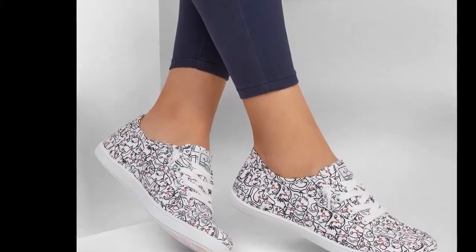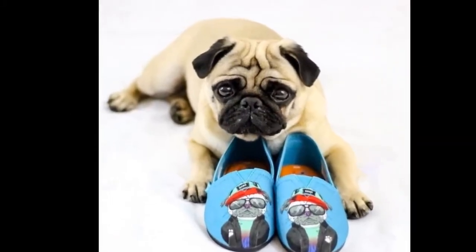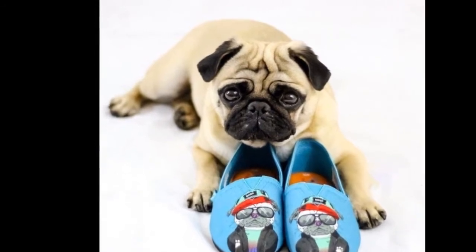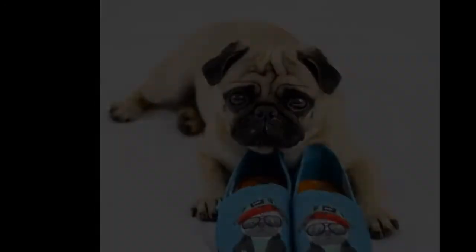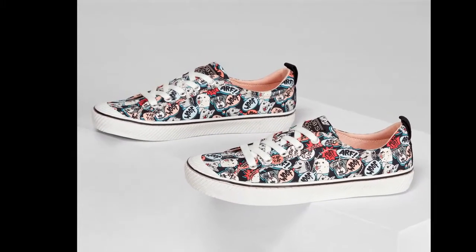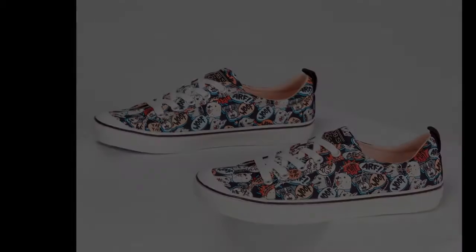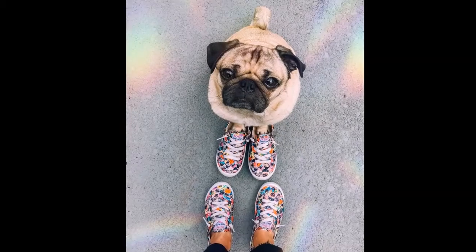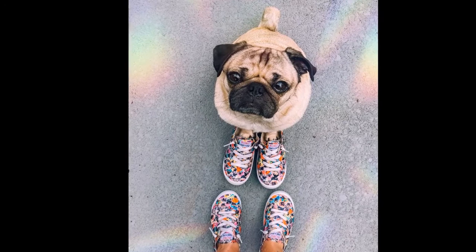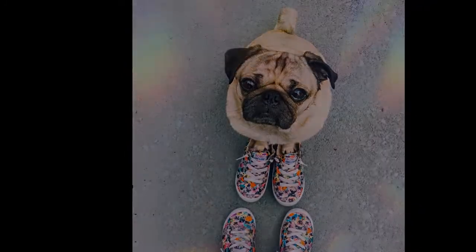There are cozy cat and dog-themed blankets too, plus plenty of non-themed options like a memory foam sneaker that comes in 11 colors and a French Terry jogger pant ideal for late-night dog walks. You can view the full shoe and apparel collections on Skechers' site, and some options are also available to buy via Amazon.